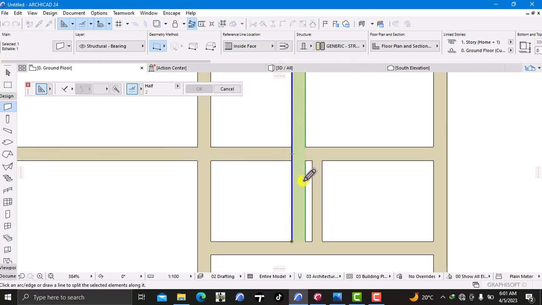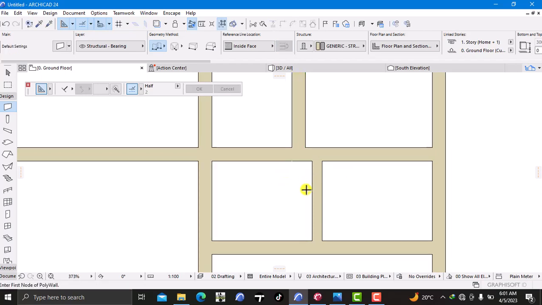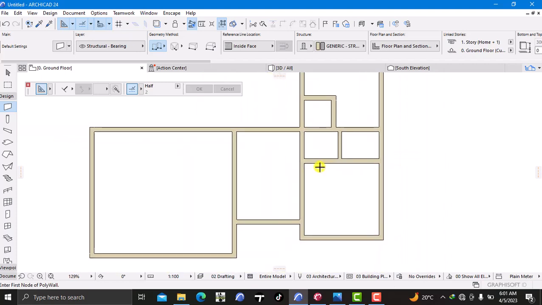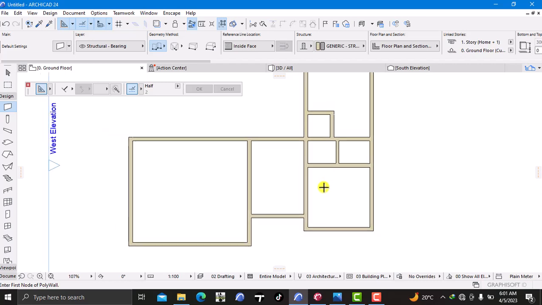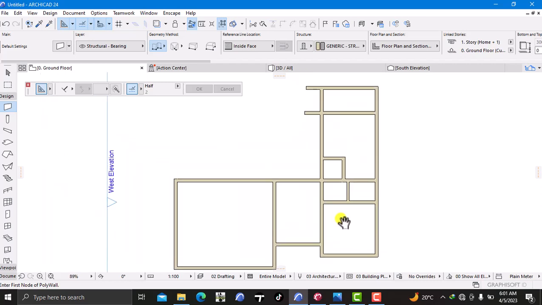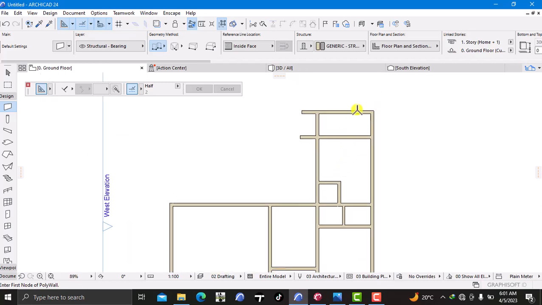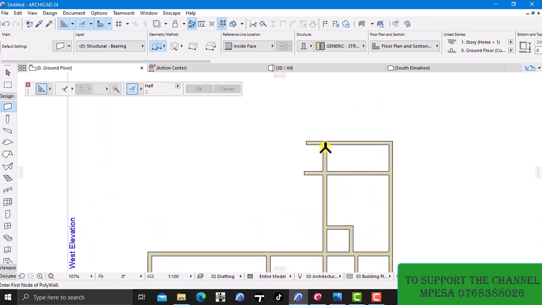So in order to split, I'm selecting this wall and going to this split tab over here. I click it, and then I'm able to split my wall into two different parts, and then I can just delete this. So that I'm going to have this as my corridor over there, and this is my home office right over there. I have this as my room, my WC.